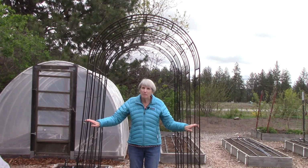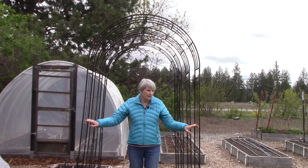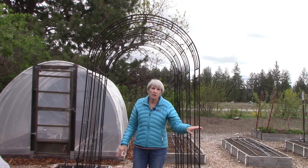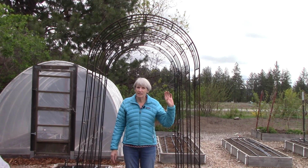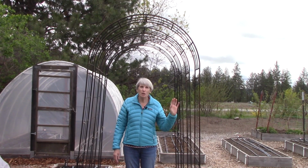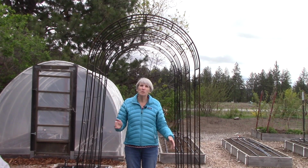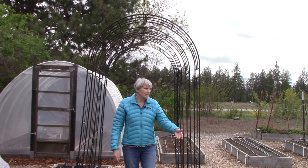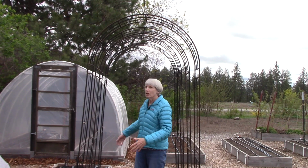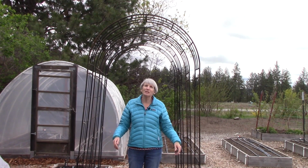And this type of an arbor or trellis is quite easy to find at garden centers. They tend not to be terribly expensive. This is made of powder coated steel. We have had this since 2008. Here we are, 2024, and it's holding up beautifully. So I heartily recommend creating your own bean arbor. And you can just do it with 1 trellis. So it doesn't have to be this long, but we are really into beans, so it's just a perfect solution for us.